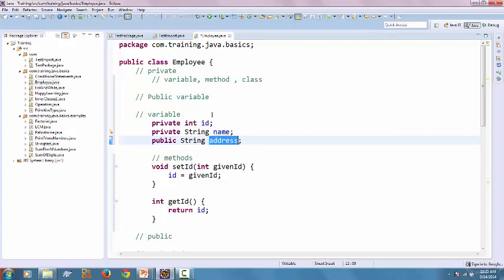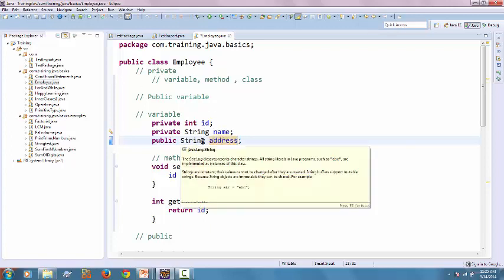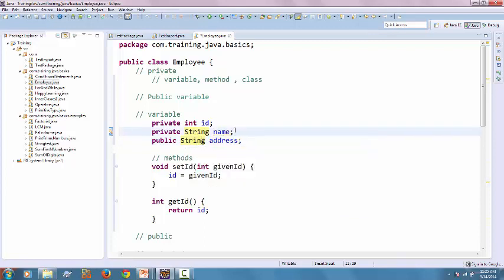Anything public inside this employee can be used outside. It can be used inside also, but it can also be used outside. When I say outside, outside means anywhere, across package.